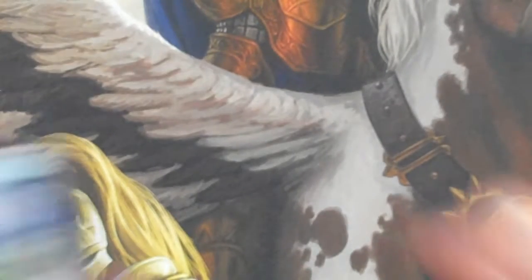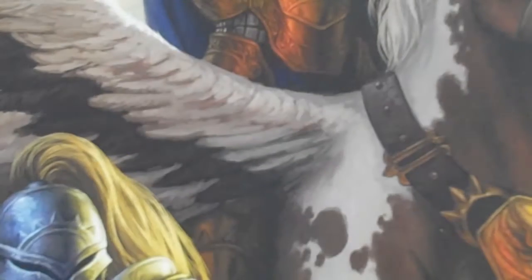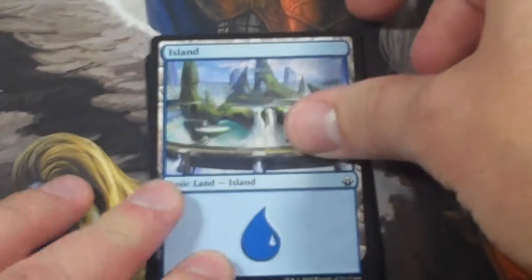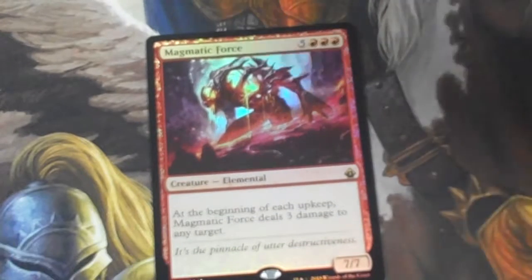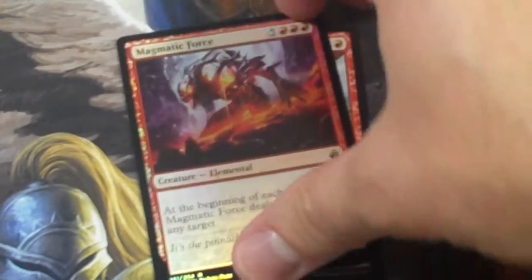Clean up a bit here. Alright, our uncommon will be that. Alright, and then let's see together what we have here. Magmatic Force. Okay, well that's not a bad foil rare. There could be better, but I'm not going to complain because the artwork on that's pretty nifty.